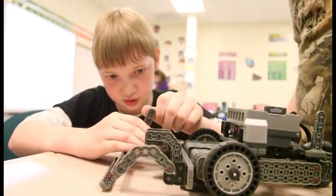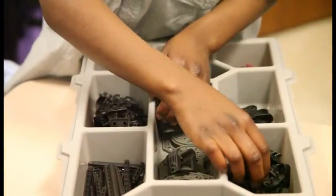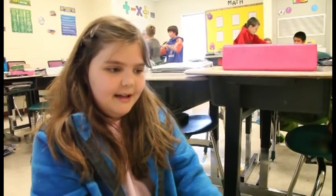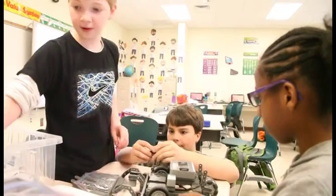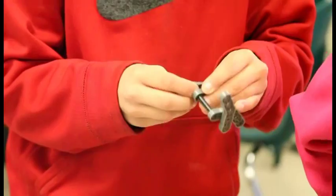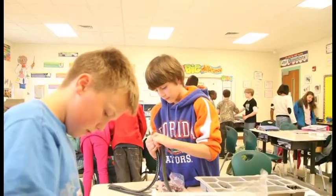This is not your ordinary classroom. One look at these 5th graders and you may not even notice their learning. This down here is a map for our Roebuck. Roebuck Elementary School was just one of only 44 elementary schools in the United States chosen to pilot Project Lead the Way, a STEM program for students in grades kindergarten through 5th grade.